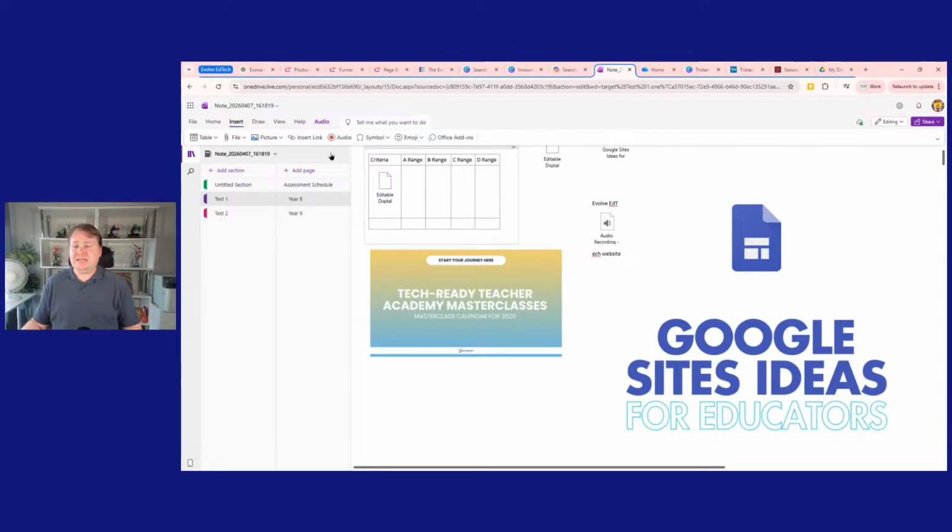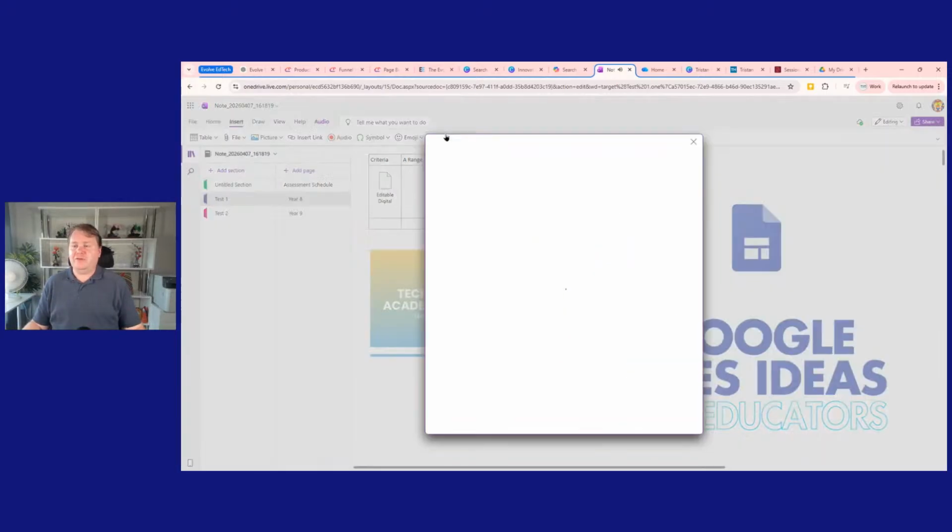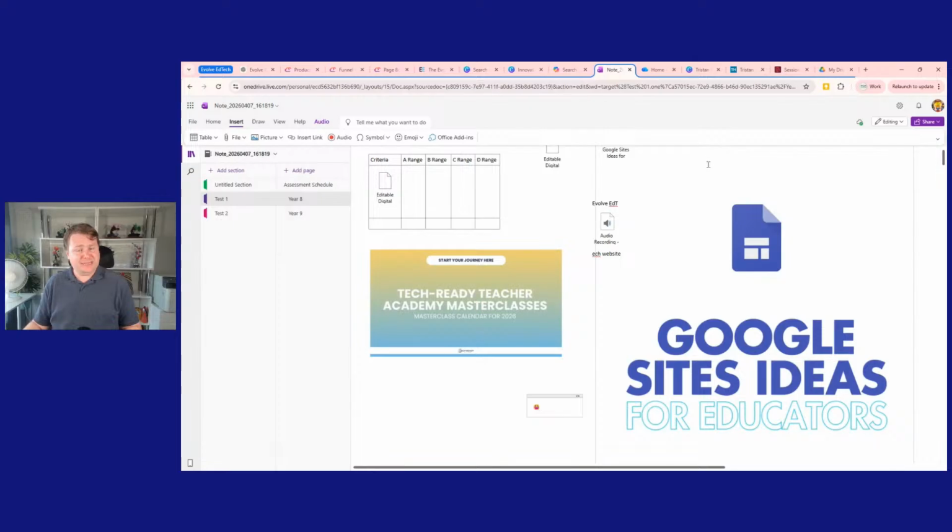If we come back up to insert, we can insert different types of symbols and things like that. We can insert emojis, which, as I mentioned, might be really useful for you to use, and we can access the Office add-ins. Just like if you are using different features and functions from the Chrome Web Store, you can do that as well. But I don't have that here because I have not installed my web add-ons for my organization, so that's not working for me at the moment.